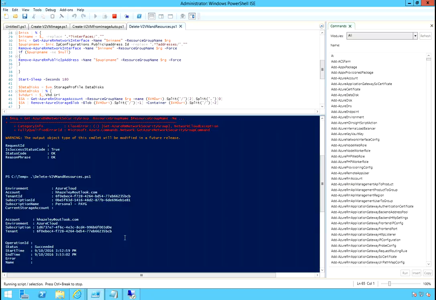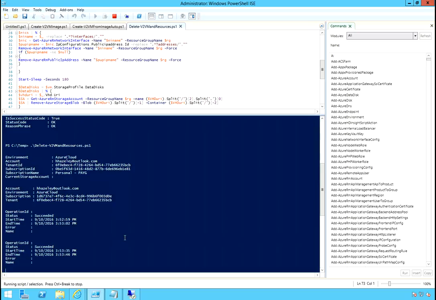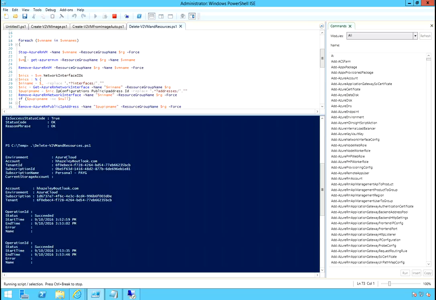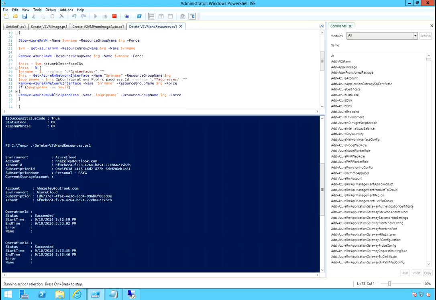So let's see. What it would do is delete the server: stop it if it's running, then remove the server, then jump onto the NICs, and if there's a public IP address, it would remove it.